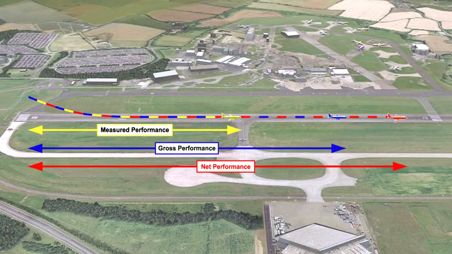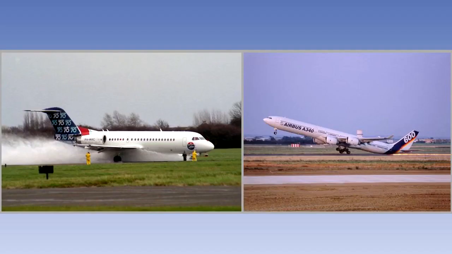Throughout this course, and in all performance regulations, you will come across a variety of different expressions of performance that need to be understood and explained. Going through these will also help to clarify some of the ideas we have already covered. The first of these expressions is measured performance.